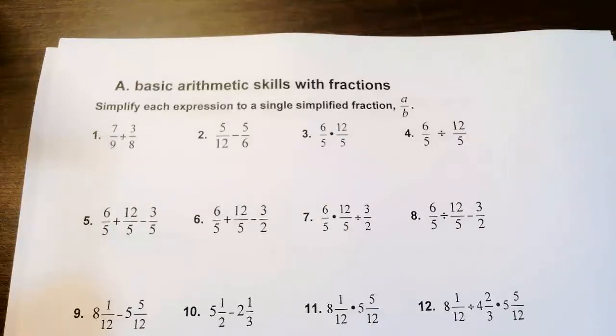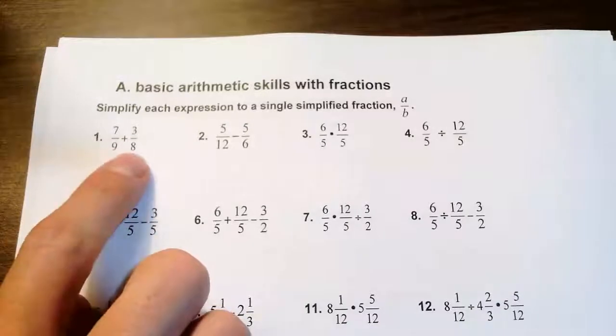All right, guys, I'm going to go over page A from the AP Prep Geometry summer homework. We've got some basic arithmetic skills with fractions. So we're talking about adding, subtracting, multiplying, and dividing fractions. One of the important things to keep in mind with this whole process is when you're adding and subtracting, you need to make sure you have a common denominator.